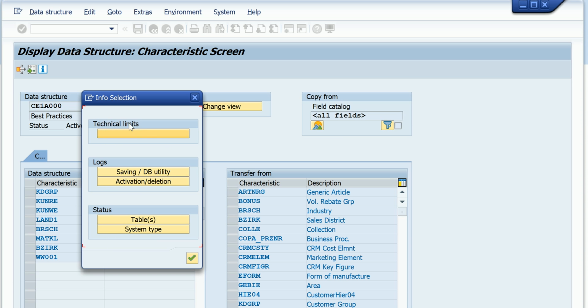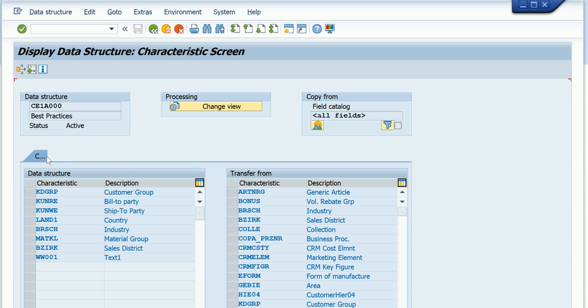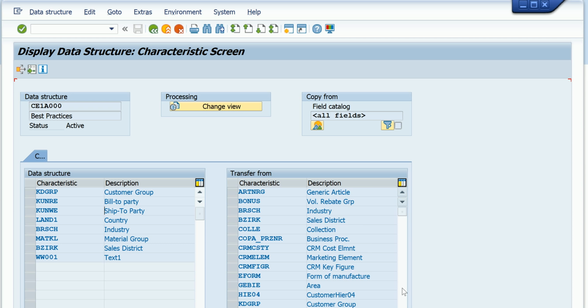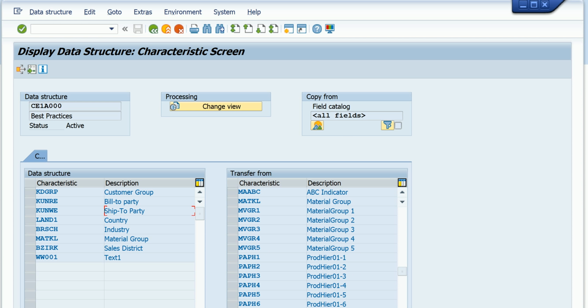Again, if you see here, there is no tab for key fields, since I enabled only account based, so there is no tab. Once I enable costing based, the tab will come here for the key fields. Right now I'm not going to enable that, but I'm just trying to explain how it is. Then if you go here, you have all the characteristics available, and you can select any characteristics if you are in change mode, of course.